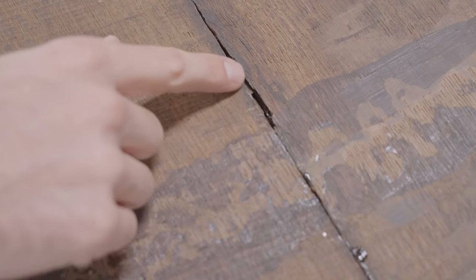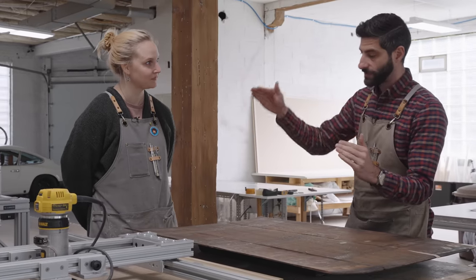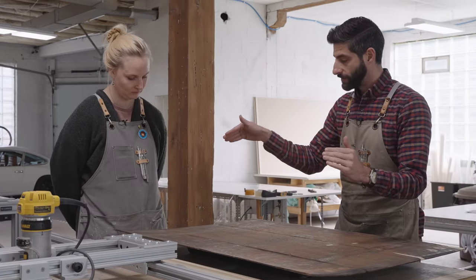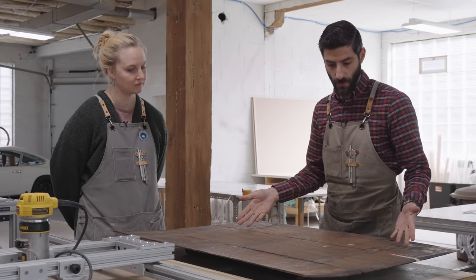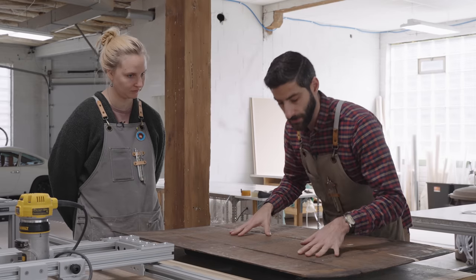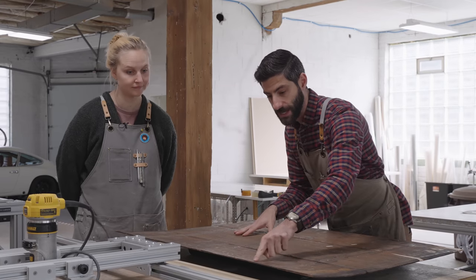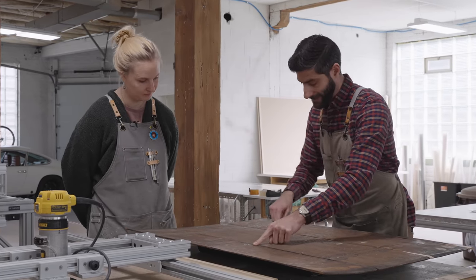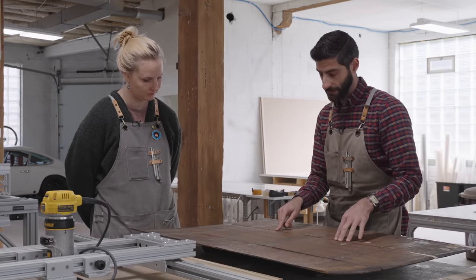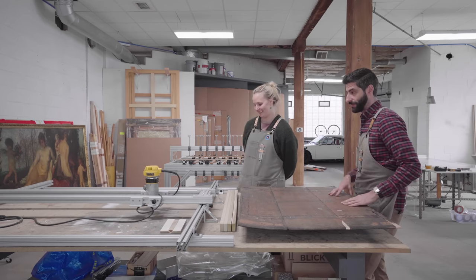There are big gaps in here — this is huge. The panel has been glued back together with its correct curvature and we've aligned everything, yet this is the best we're going to get, and so this is just not acceptable. It's not through any fault of our own — where there were checks and cracks there's great glue squeeze-out indicating good glue penetration, but these gaps I'm not okay with leaving, and that's why we are at this table with this rig.